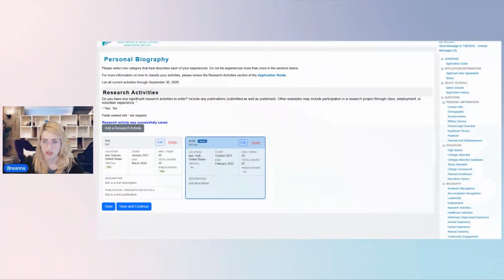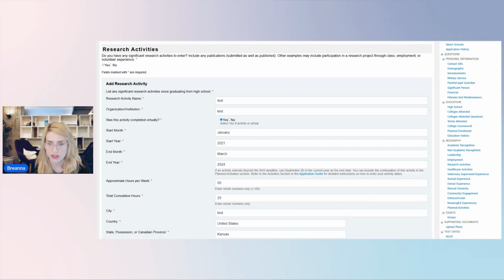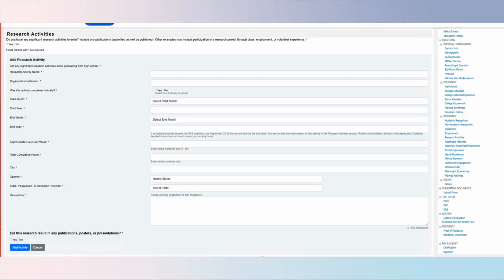I'll just give you another look at how this will appear within the application after you enter your activities. As you can see, there are some test activities entered under research. As I showed you before, you're entering this information within this screen. This one's filled out as a test. So this is what it looks like. You're entering that information and then clicking add activity at the bottom.